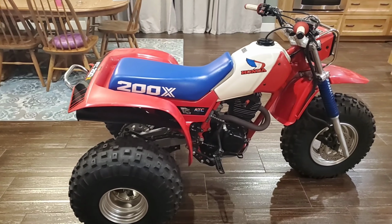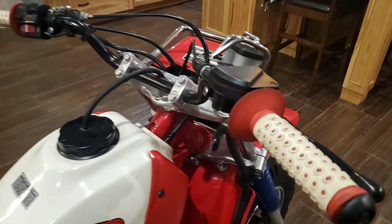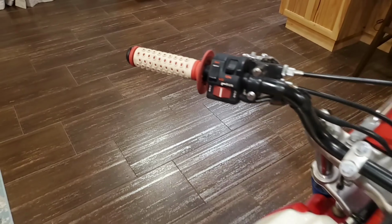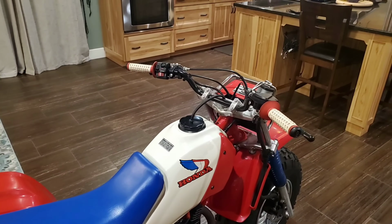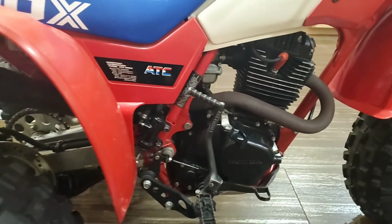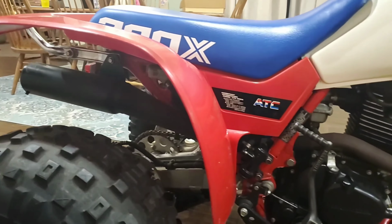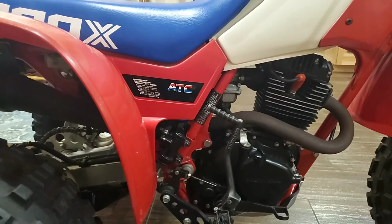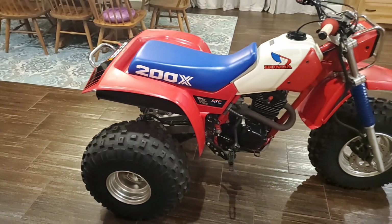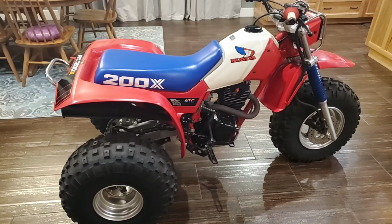Now here's a couple things that aren't factory right off the bat, and you probably noticed the hand grips. These are Oakley BMX grips that apparently are pretty desirable. I've got a couple people interested in them, but as much as I want to keep them on here, I don't want that look. I want factory look. The other thing is the pipe, which I have determined, though there's no markings on it, just from comparison of shape and a few other things, is a Bassani pipe. My first Bassani pipe. Everybody says rare Bassani, so that's got a Bassani on it. The original exhaust did not come with it, so oh well. But this machine came with a title. You've seen that, from Oregon.